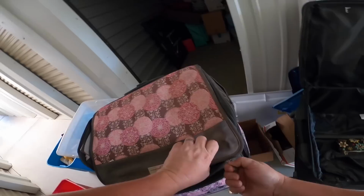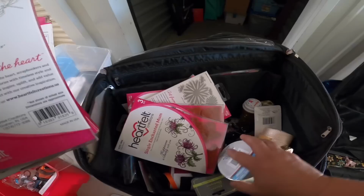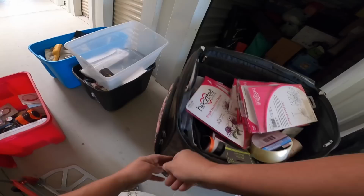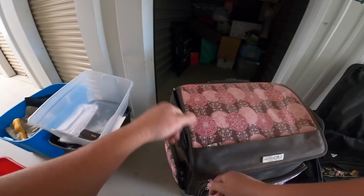Oh, yes, yes, yes. Look at this. Crafting. There's a ton of crafting in here. Brand new tape. Okay. Oh, wow. Okay, this is good, guys. Really good. This is good. All right, tons of crafting. I think we'll go through that later. And how interesting is it to go through that much crafting on camera? I don't know, but I don't have all day.